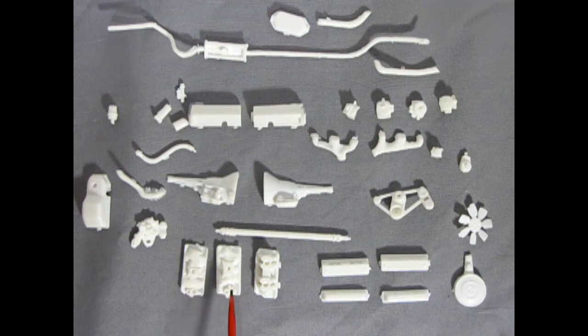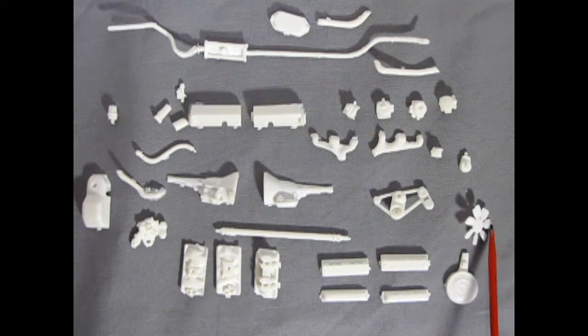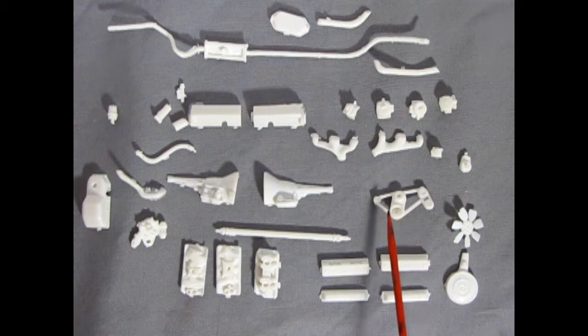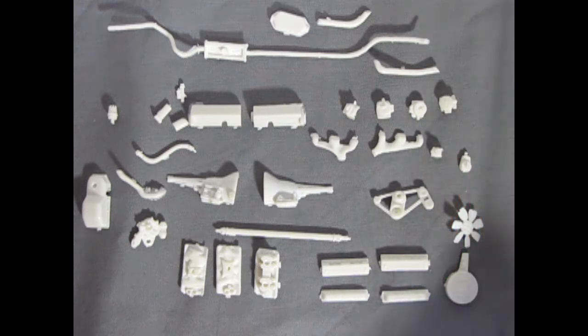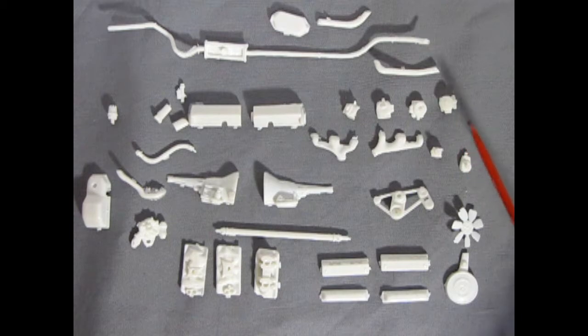And oil filler cap, starter motor, oil filter, I do believe distributor, oil pan, front engine cover. Here we have the two barrel carburetor intake manifold, the four barrel and our dual quad high-rise as well as our cylinder heads and our valve covers. There's a nice air cleaner with the proper snorkel extension and then our fan with the clutch in the center, power steering pump, belts and pulleys, and then alternator I do believe will be in here as well. Power steering, air conditioning.